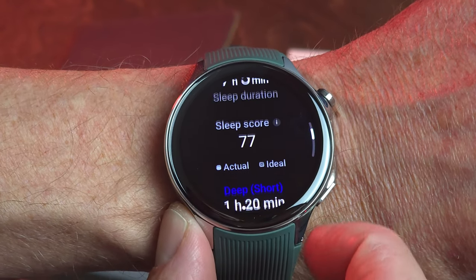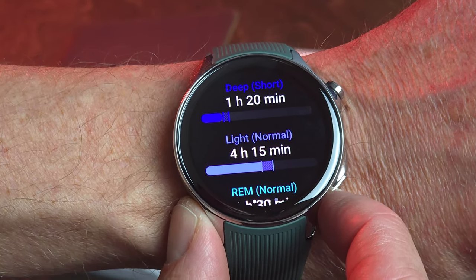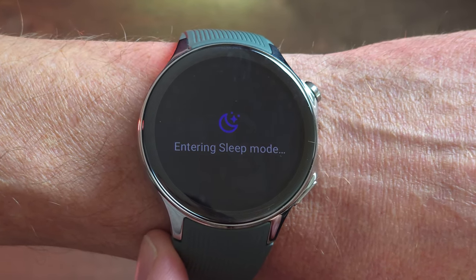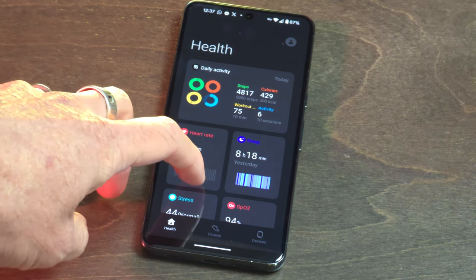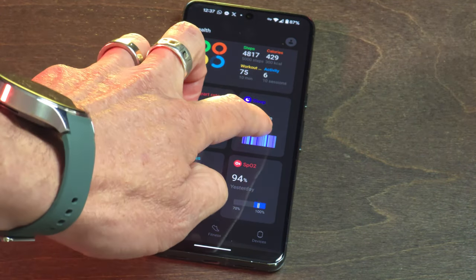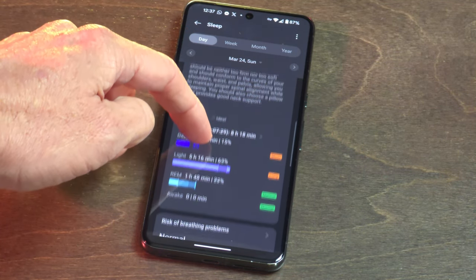Sleep-wise, the OnePlus Watch 2 tracks four states: awake, light sleep, deep sleep, and REM sleep. Be sure to throw the watch in bedtime mode, which darkens the screen so it doesn't blast you when you roll around — it's a pretty bright light in a dark room. Wearing a huge watch to bed isn't my favorite thing, but know that battery mode ramps down overnight, meaning only a small amount of depletion even while tracking sleep. OnePlus's O Health app that syncs with the watch is okay — relatively bare bones, to be honest. All the tracked data is represented there and looks pretty, but there isn't a whole lot more. It's pretty basic.